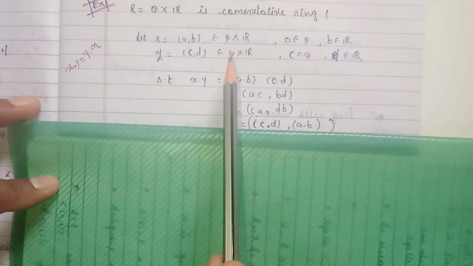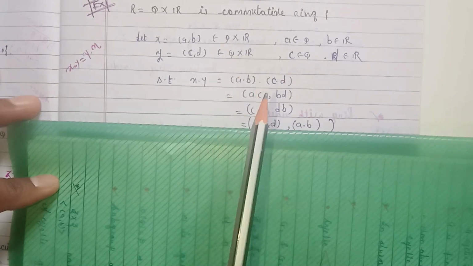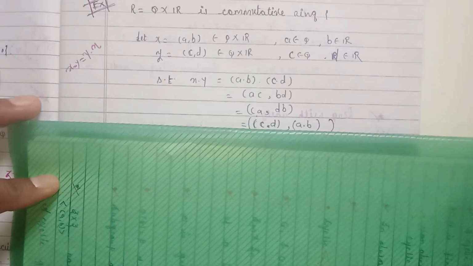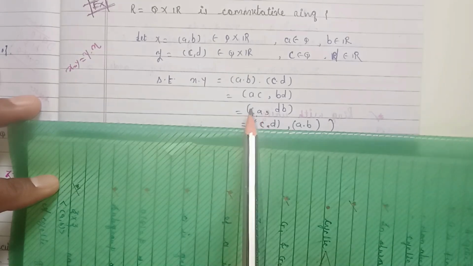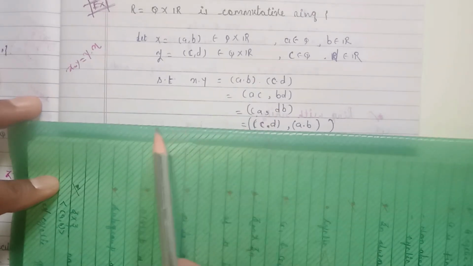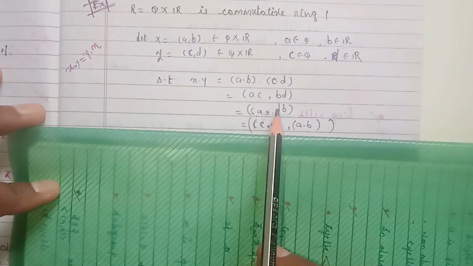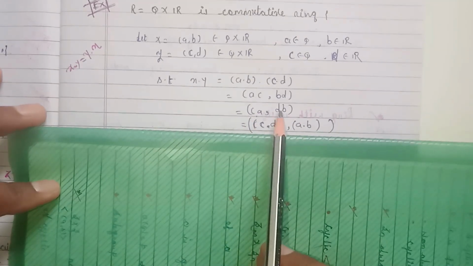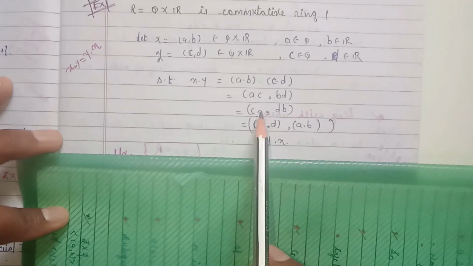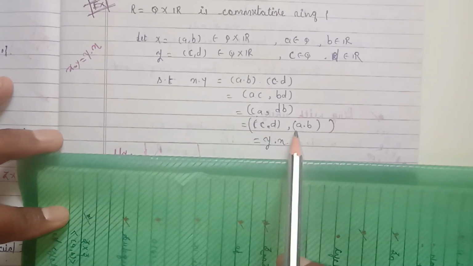Okay, so we can write AC as CA. It doesn't matter, because Q and R, this type of group, always hold this property. In Q we can write A cross B equal to B cross A. This holds in Q. Similarly, we write here CA and BD as DB. Now again reverse our ordered pair, (CA, DB). The first corresponding element is C with A, and the second is D with B. So I got the two ordered pairs back.